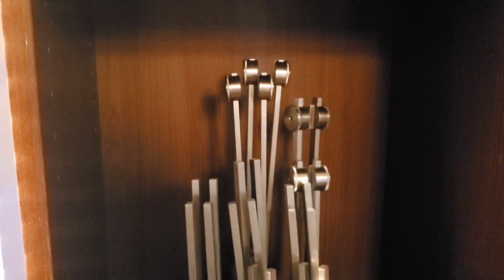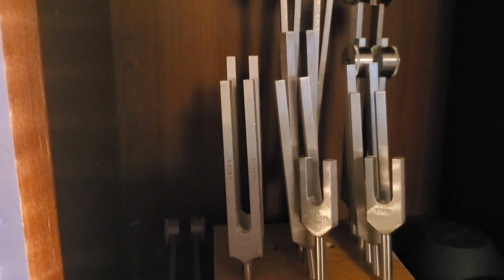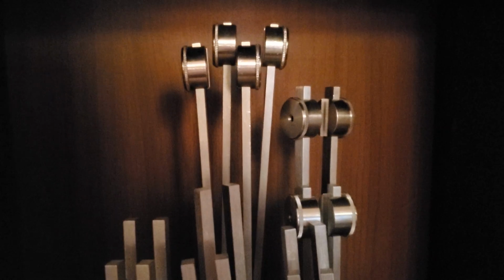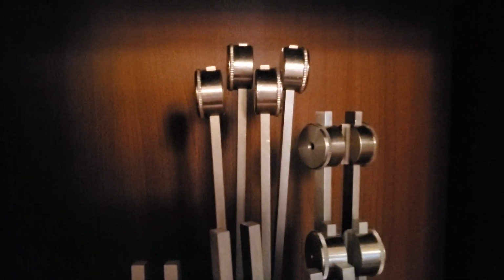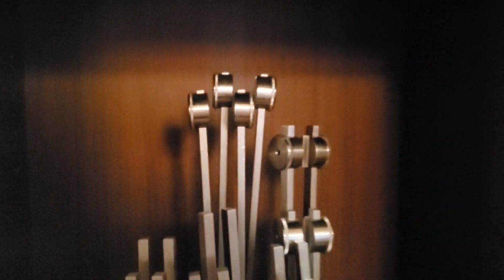We've got some chimes here, and then the tuning forks, and we've got weighted and unweighted tuning forks. The unweighted ones are the ones that you play around the field to help clear things from the field, and the weighted tuning forks are the ones that you play right on the body, and they vibrate into the body, and I like to play them on the heart, and they can really clear stuff around in the heart and also around the head to clear the pineal gland and static tension and blockages in the brain.